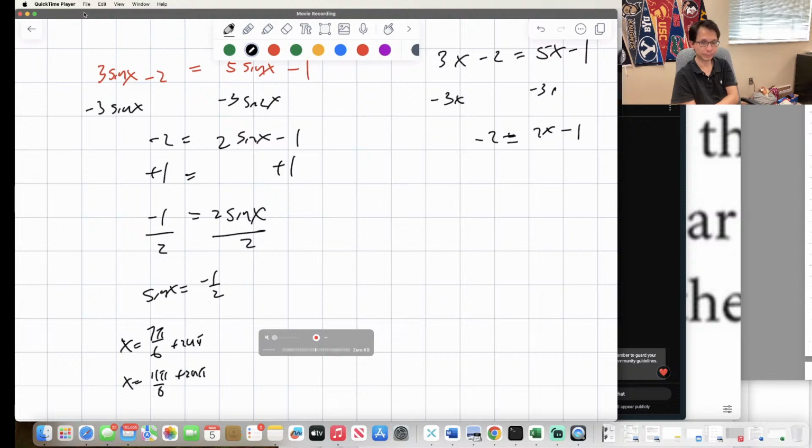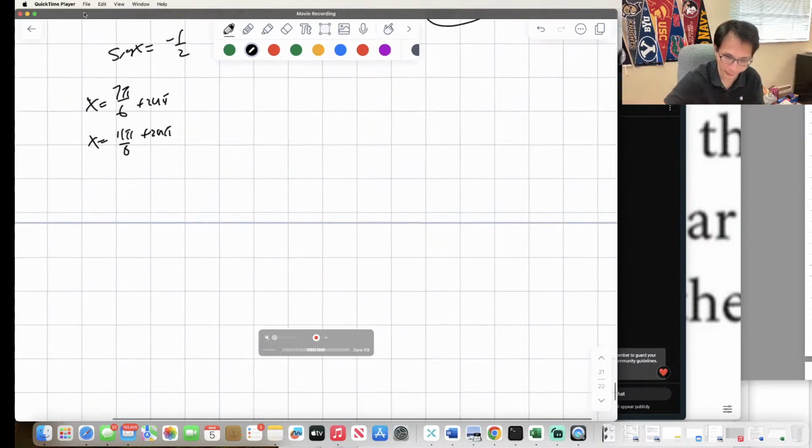Do you prefer if we were to just use positive numbers, or if I were to use negative pi over 6 plus 2 m pi? I prefer to use 0 to 2 pi. There's a reason why we can do 0 to 2 pi. Okay? And then this is plus 1 here, plus 1 here. It's no different. And same thing, except now we solve sine of x equal to negative half. Is that okay? Now, I'm going to talk about one more thing.